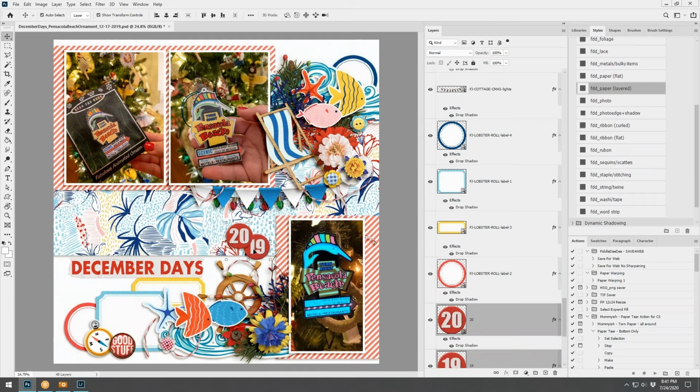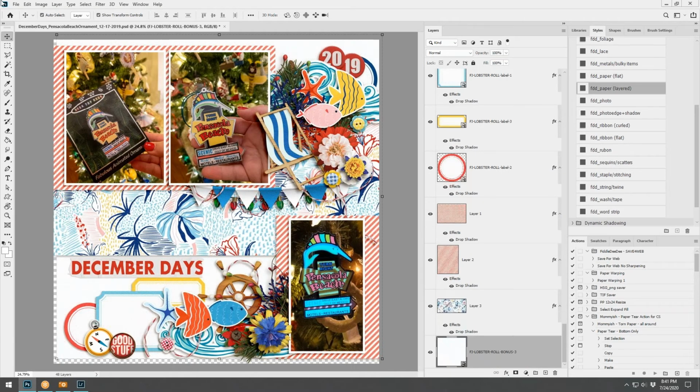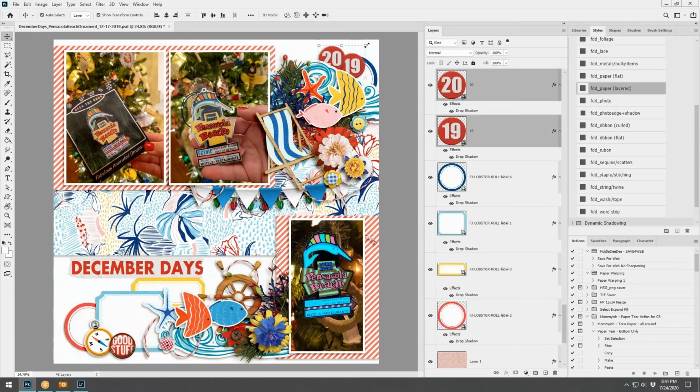Okay, I'm just going to use these numbers instead of using four different ones. I'm just going to use the 20 and the 19 and pop them up here. Yeah, that will work. Yes. Yep. I like it.